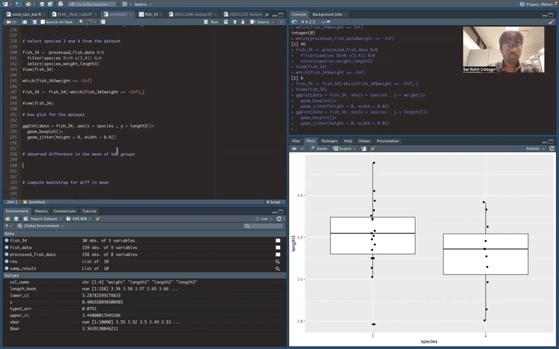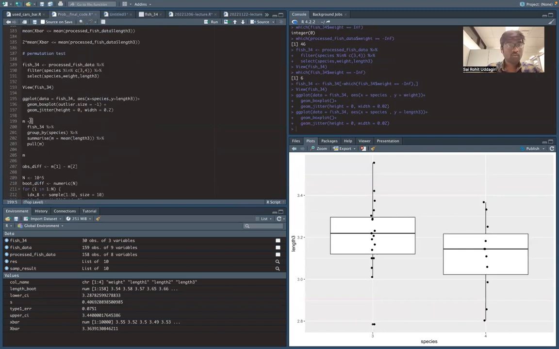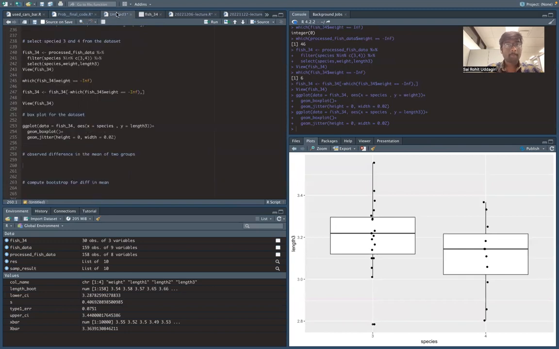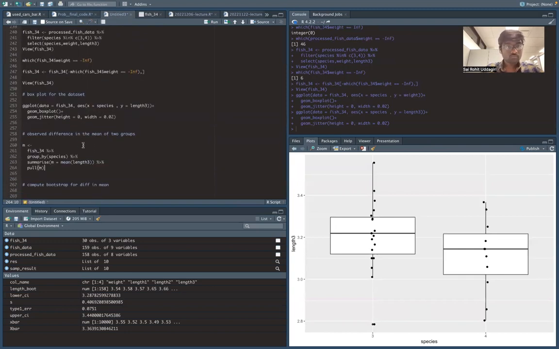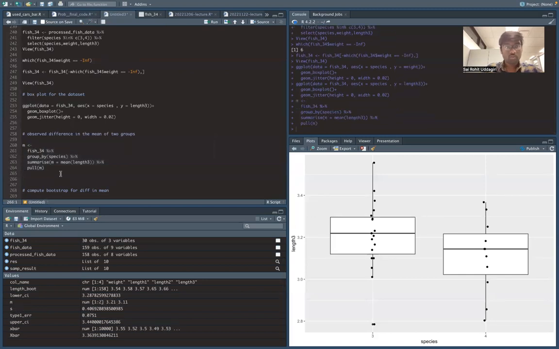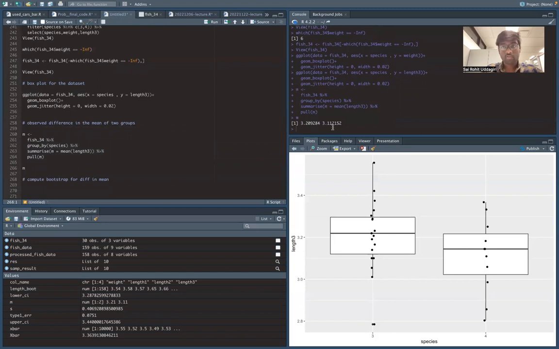Let's first calculate the means for the species 3 and species 4. For that, I have already written the code over here. And if you can see, so we'll group by species and then summarize by making M as mean of length. Yep. So if we look at M, we'll have two values.